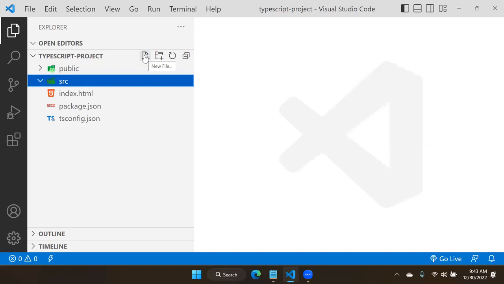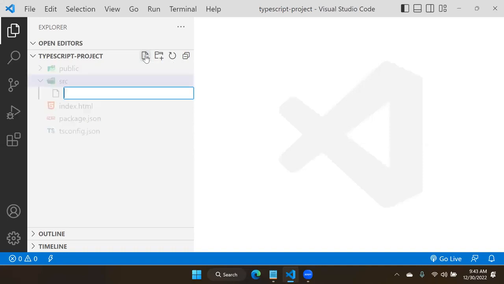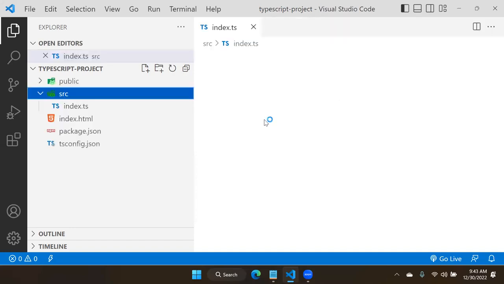There is a new file option. Select new file, and for the file name I give index.ts. TypeScript files must have the extension .ts. So enter. This is a TypeScript file.